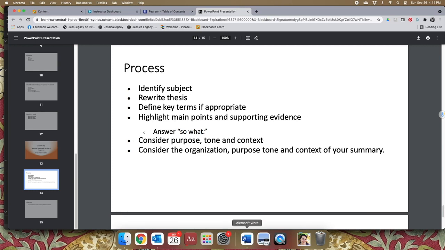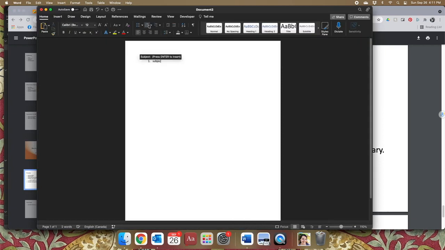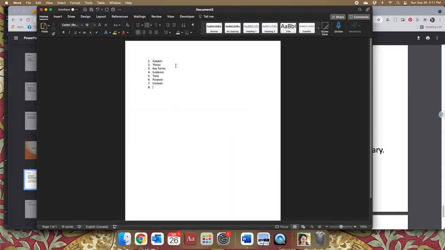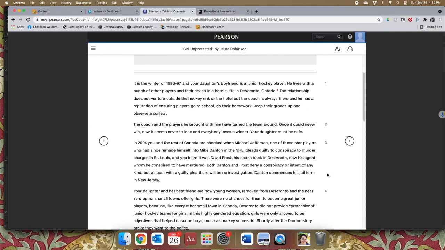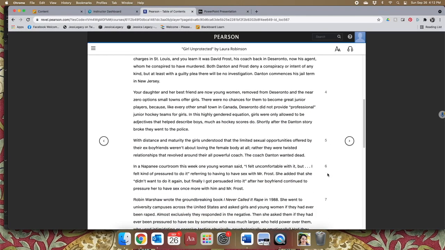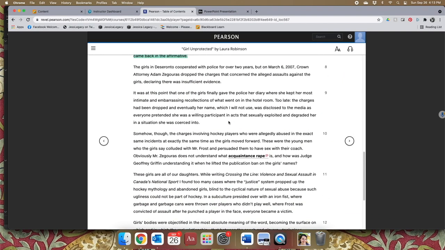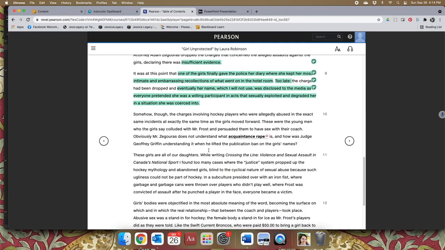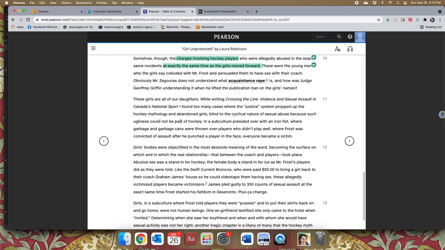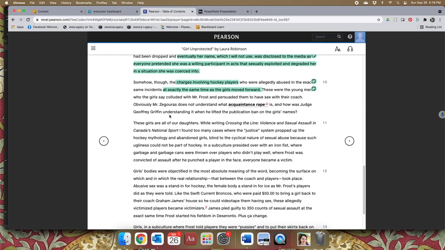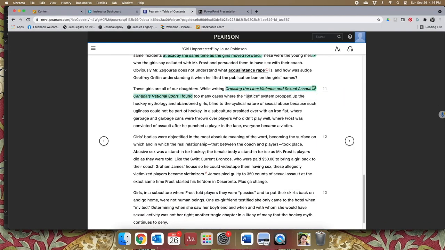So you can see here that I'm going over the first steps that I would use to summarize. I need to look at the subject and look at what the thesis is. I want to rewrite that and define any key terms. So I just take a note of that so that I know that's something I need to think about. Now you can see I'm reading through, highlighting certain things that might be useful as evidence. And that right there in bold was a key term that they have defined for me, so I'm taking a note of that as well.